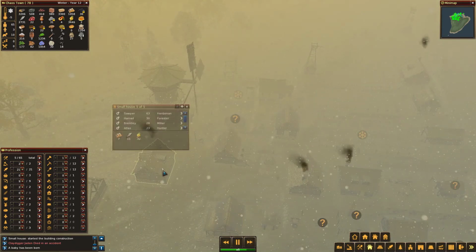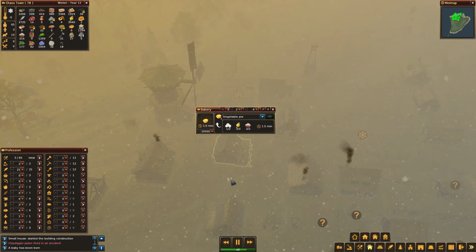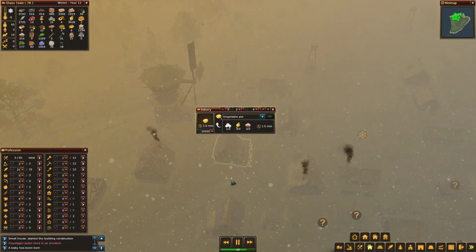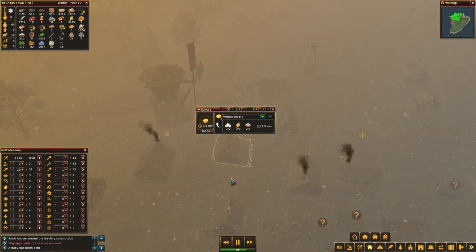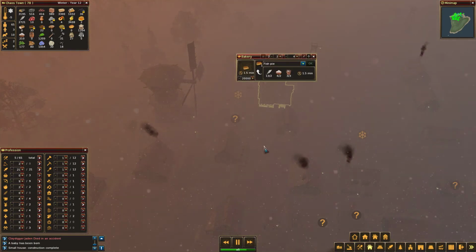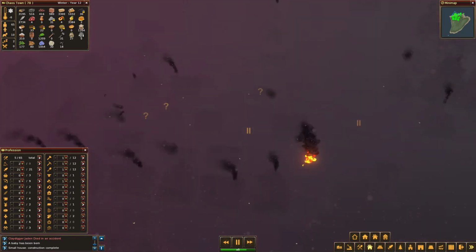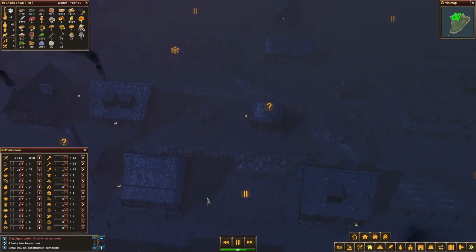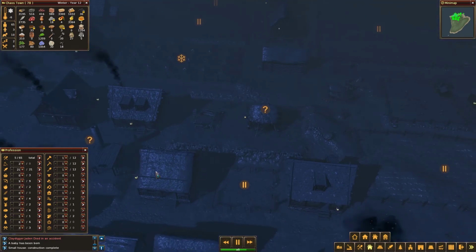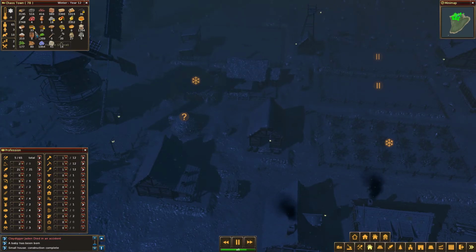Perfect. So can we see some vegetable pies popping in? Yeah, vegetable pies being produced. Yes, no, maybe. I don't know, the pie production seems extremely slow to me. Really slow. Unless people eat them very slowly too, I don't know how we're going to actually be able to survive on pies.